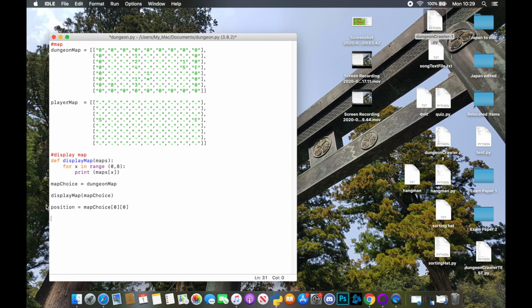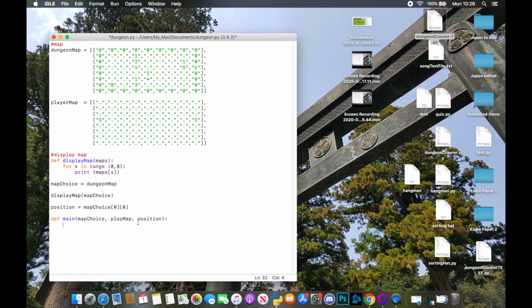If we initialize this inside the loop, we're going to have an issue. So we're going to make the main loop here, and we're going to call it main. It's going to take some arguments: the map choice that we've chosen, the player choice, the player map that we've drawn out, and the position that we've just initialized.